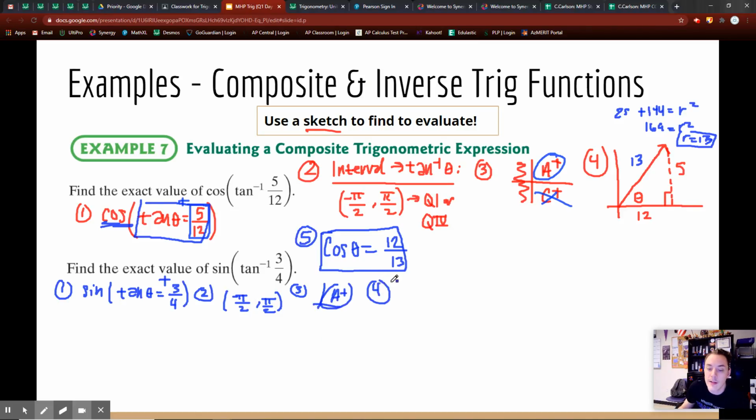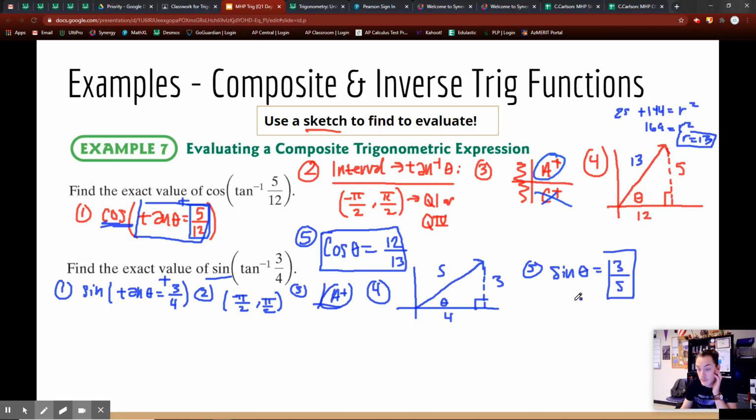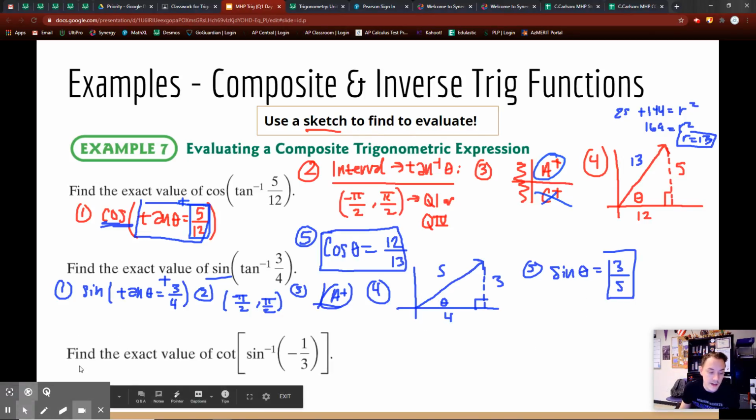And then the fourth step is to build my first quadrant angle. So opposite 3 over adjacent 4. This is a 3, 4, 5 triangle, so I know the hypotenuse has got to be 5. Since it's 5, now I just look at sine, and that's my fifth step. So sine of theta, which I don't care about, is opposite over hypotenuse, which is 3 over 5. Easy. Done. Boom. Okay? So let's move on to my very last one.